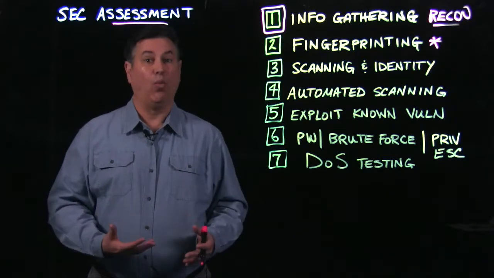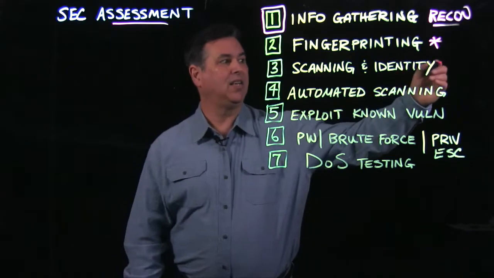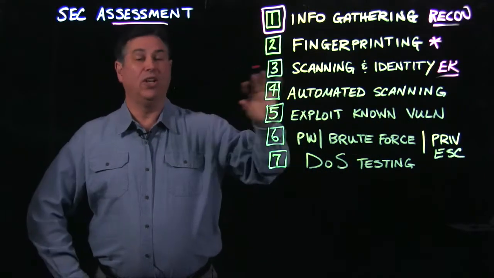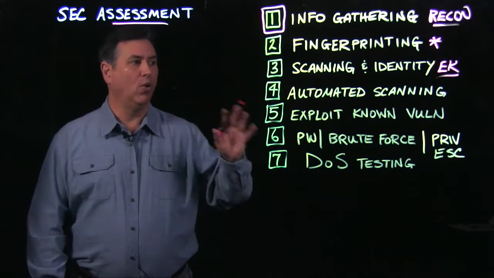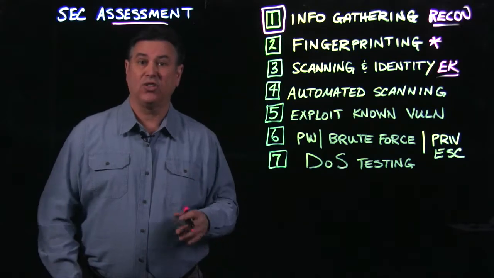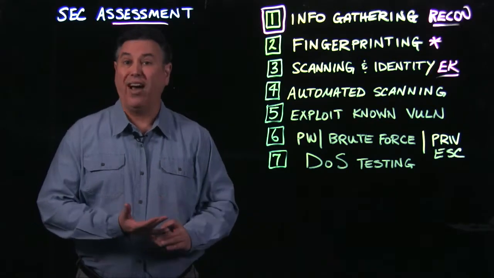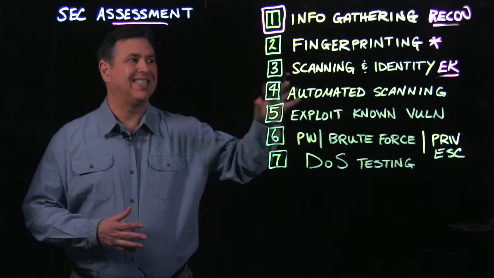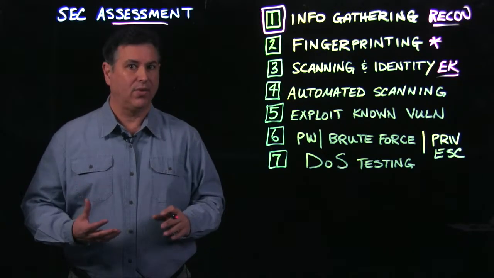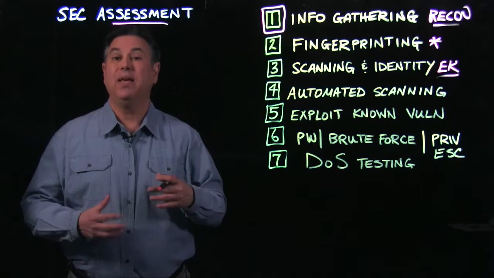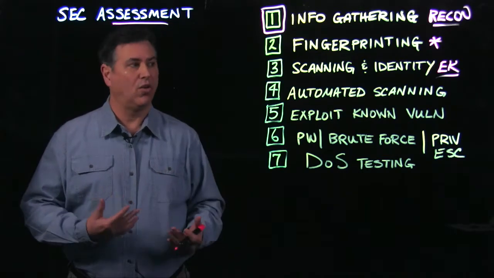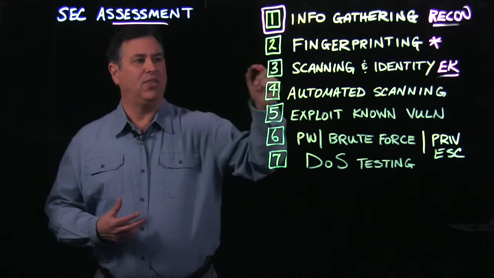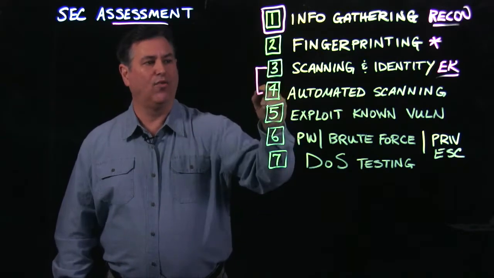Then you'll use a wide variety of tools. A lot of these come in exploit kits, like Kali Linux, to run scanners: IP scanners, port scanners, identity scanners to look for certain files on the system, to look for user accounts. So you're going to scan and look for identity. Try to figure out how many administrators and root users there are and look for different account names, things like that.